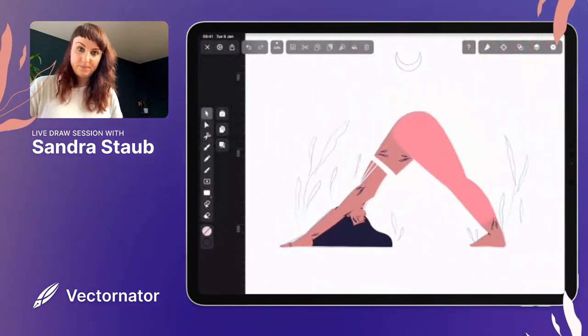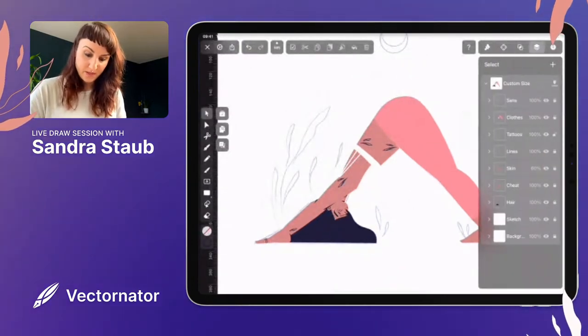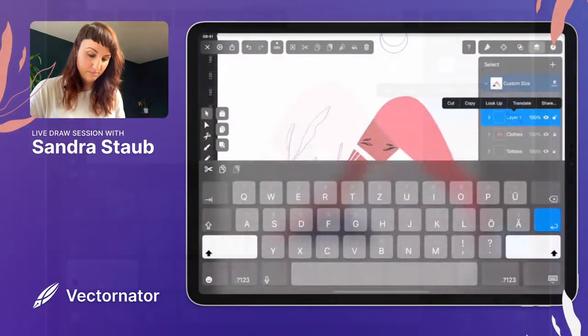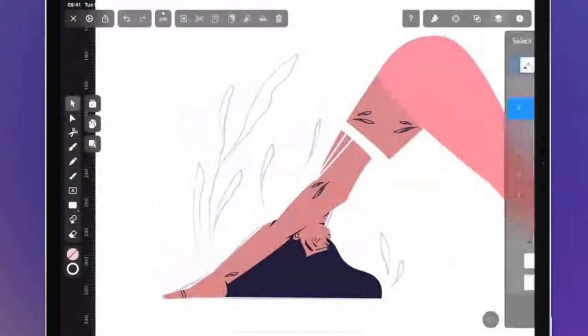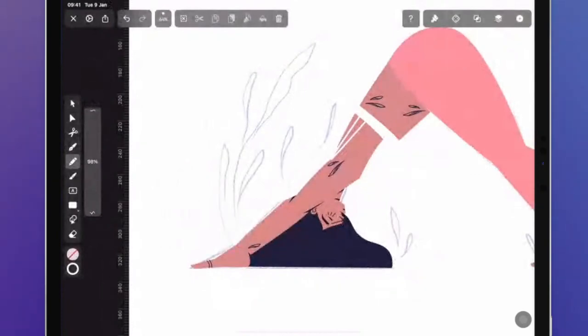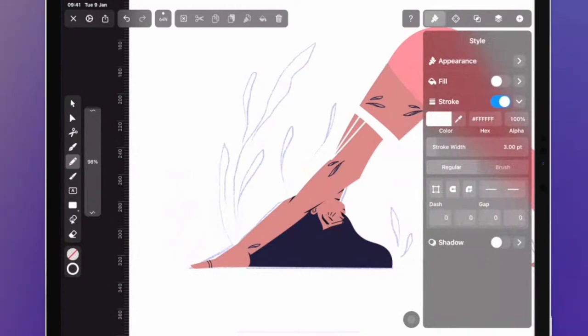Great. Okay. Now we will move on to the little leafy parts that are surrounding this lovely yoga lady. And for that, I will place a new layer. I usually call those plants or leaves. I most often just work with the same names for my layers, as you can see. So it's kind of like an automized process already. And I will again lock the tattoo layer so I will not accidentally mess that one up. And I will pick again the pencil tool. And well, the stroke is already on white.